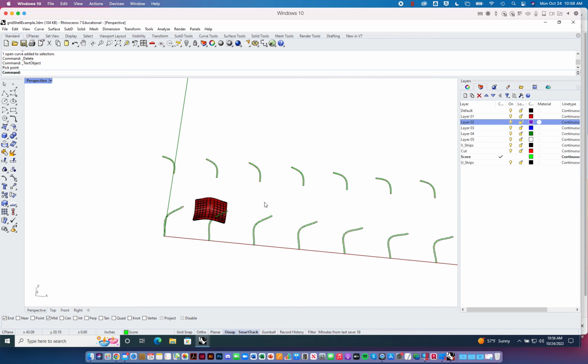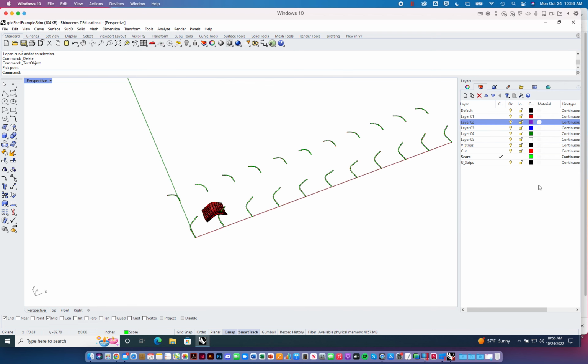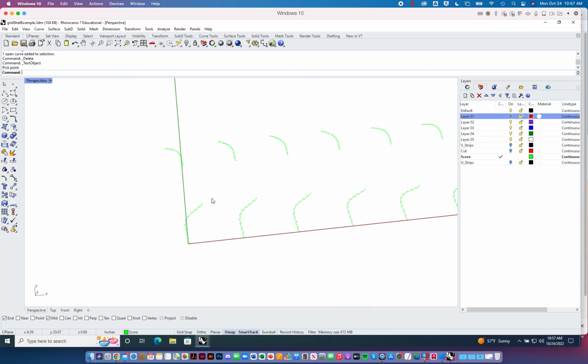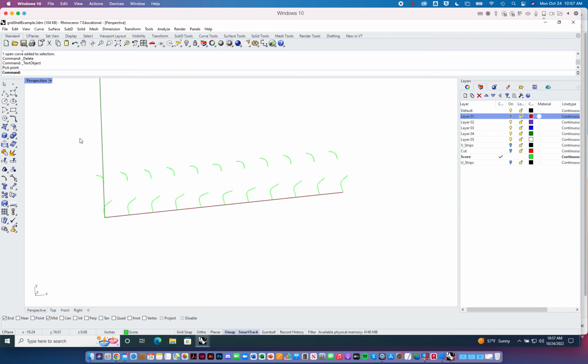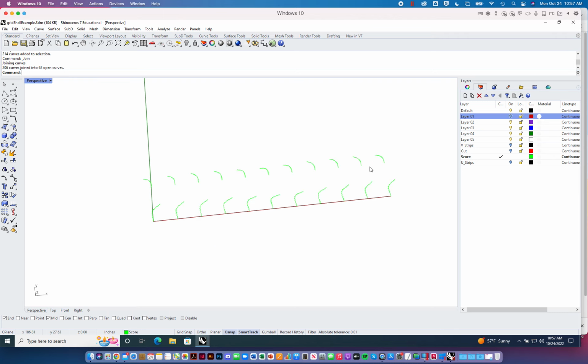Yay. All right, so a couple of things here. Now I'm going to turn some things on and off just to make sure I have things closed up and joined together. So let's go ahead and turn some of these things off. And I'm just going to turn that off. There we are. So if I want all these score lines, I'm just going to make sure that they're all joined together. That way they don't take forever. Yeah, 206 curves joined into 62 open curves. That works better.